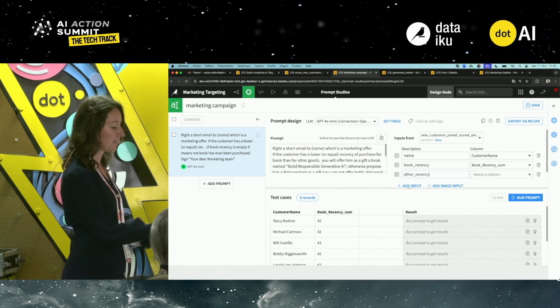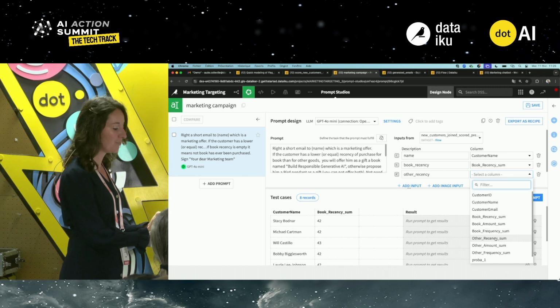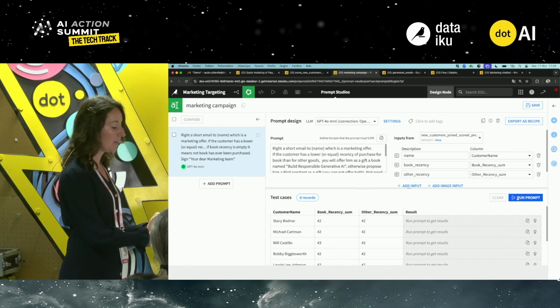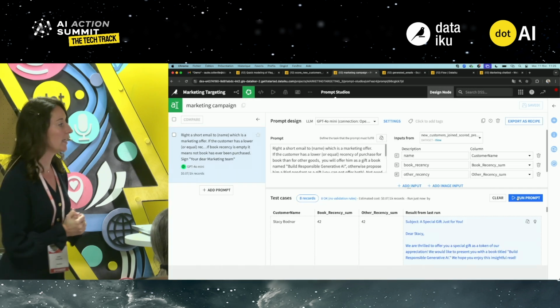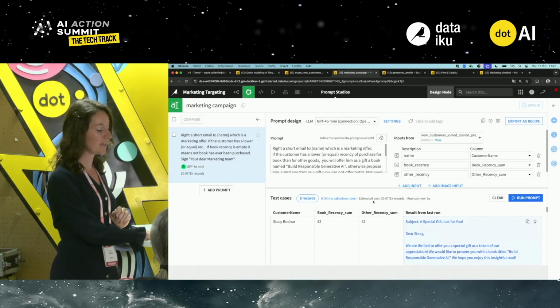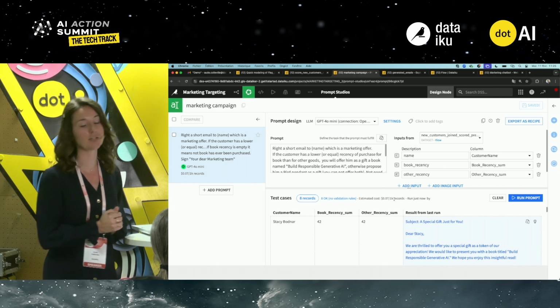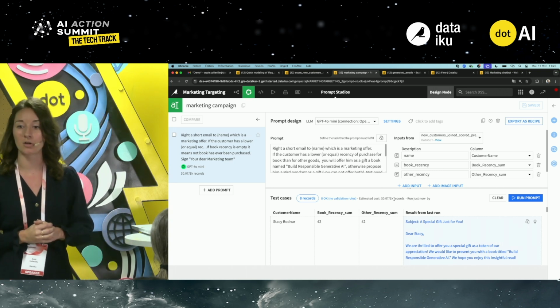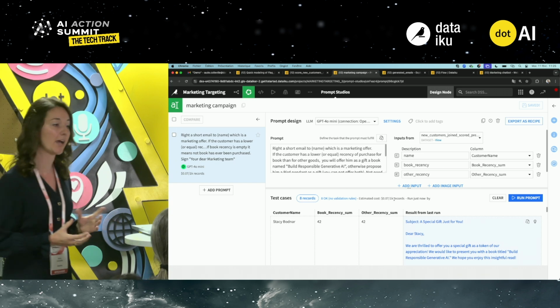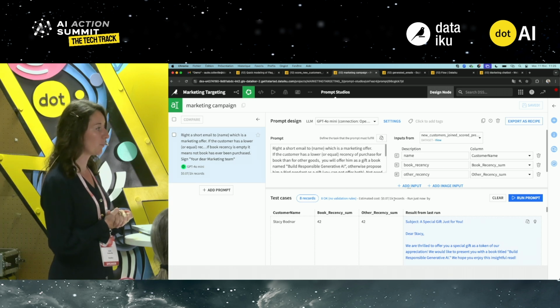So we are checking that against the data set that we've prepared. And right away, we can run the prompt on some test cases. The idea here is that you get direct information on the costs that are generated by your prompt. So that way you can monitor the costs of all of the generative AI jobs that you're performing.